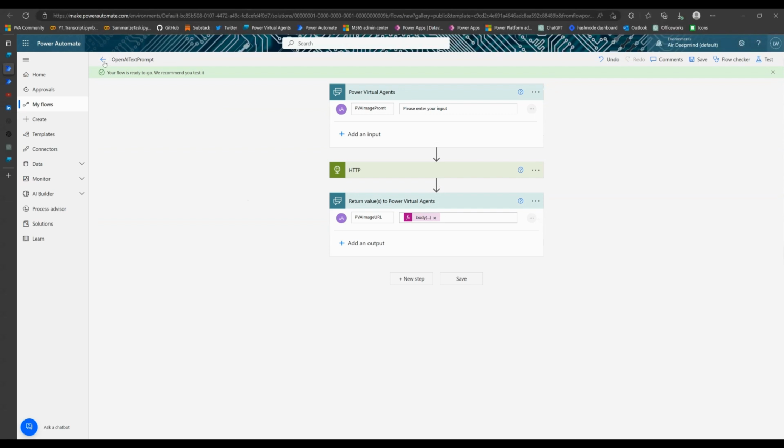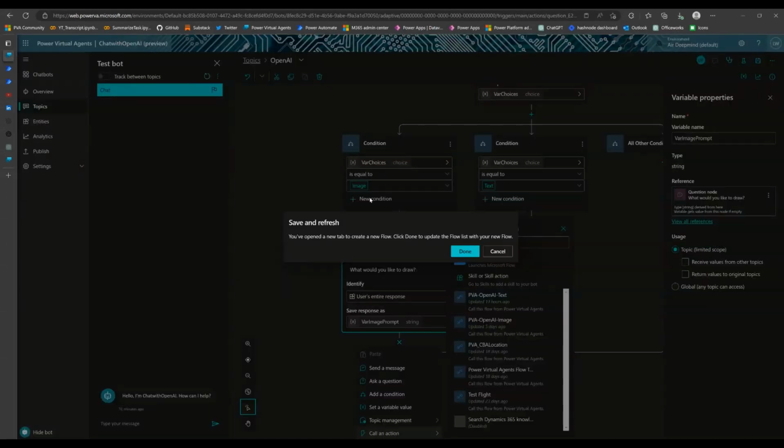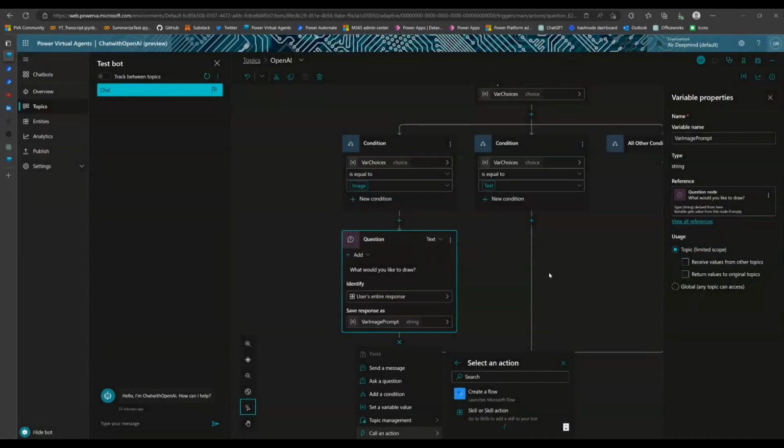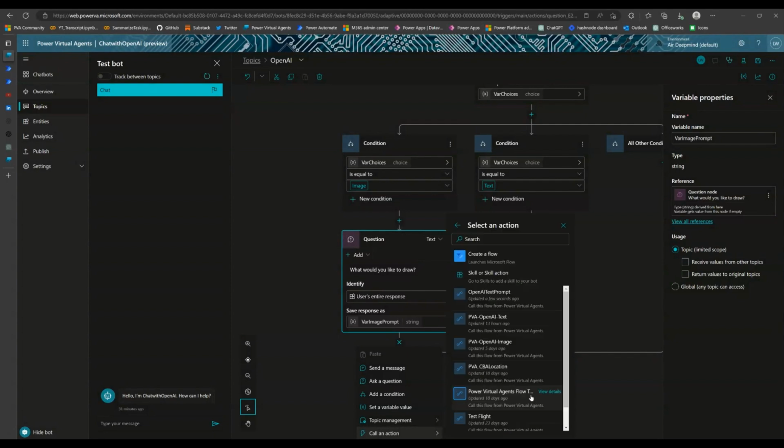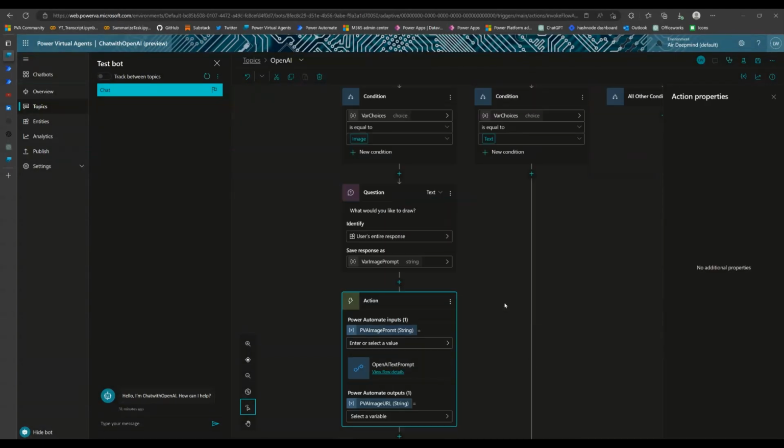Here we go, Power Virtual Agent. So the name is OpenAI text prompt. Come back here, wait for it. There's some confusing names that I made previously during my test. So it's called text prompt. Yeah, a few seconds ago. This is the one I did previously. So let's pick this one.